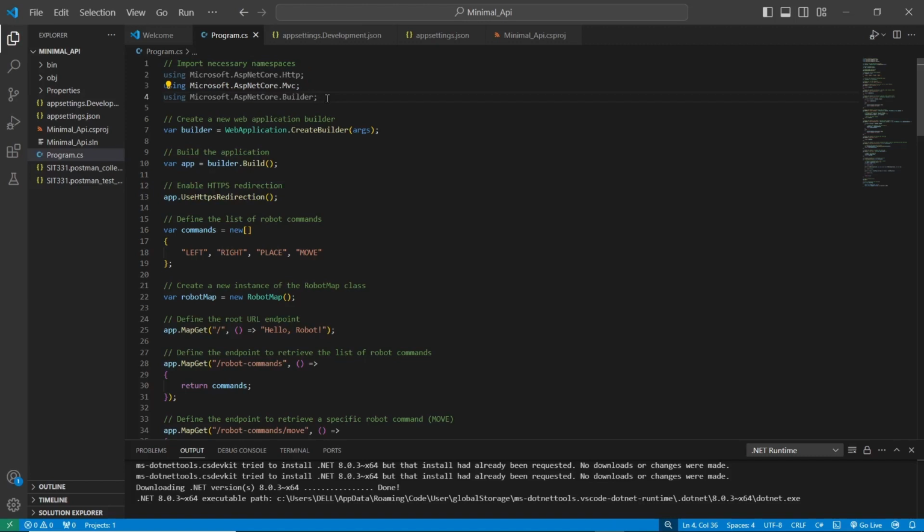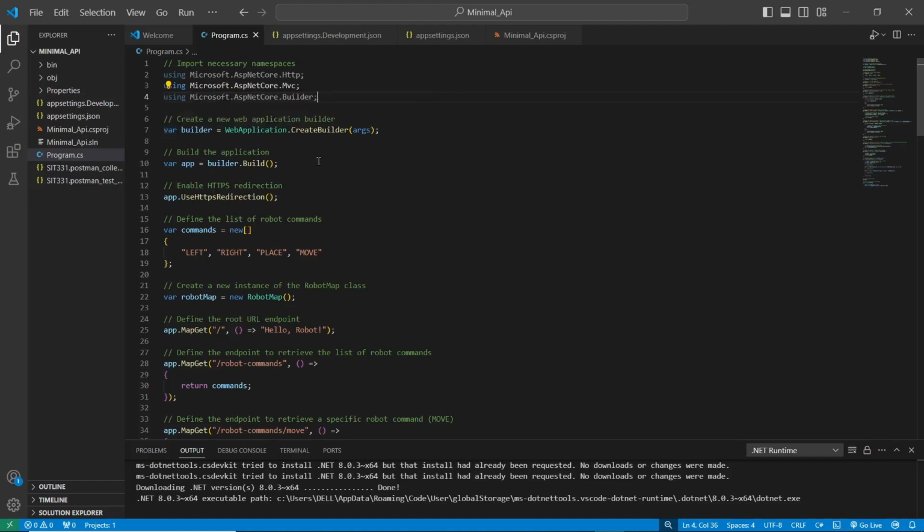These lines import the necessary namespaces for working with ASP.NET Core, including handling HTTP requests and responses as well as MVC, model view controller, functionalities. After that we have to create an instance. We will be creating a builder instance, which is used to configure and build the web application.